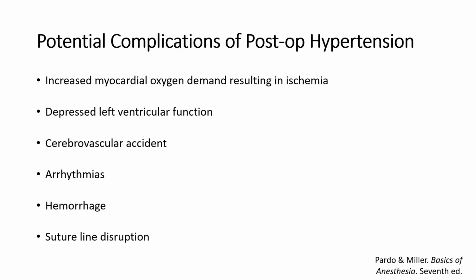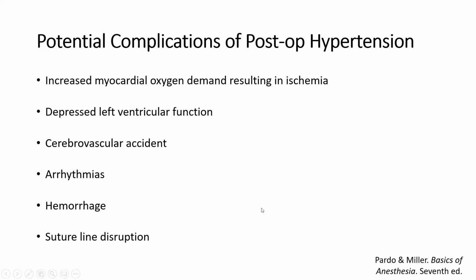So why do we care about post-op hypertension? Why is this important? If you have elevated blood pressures, that means your heart is going to be working harder to fight against the elevated systemic vascular resistance. And that can lead to increased cardiac oxygen demand. So the myocardium needs more oxygen in order to keep up with the pumping that it's doing.